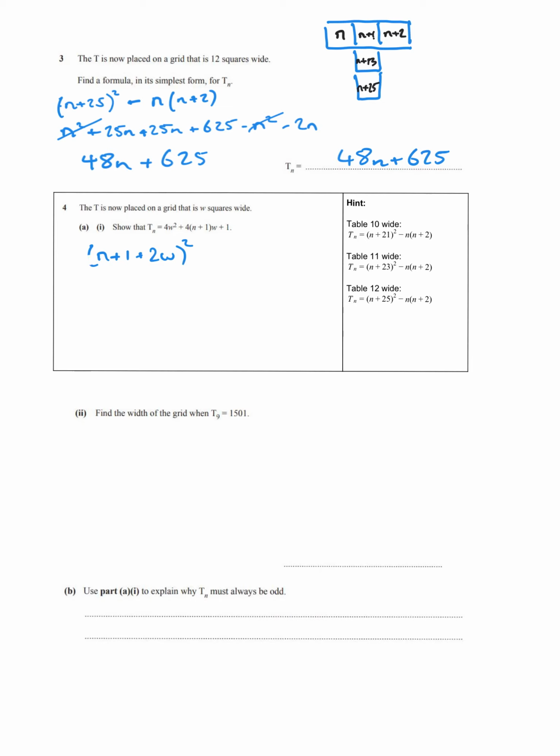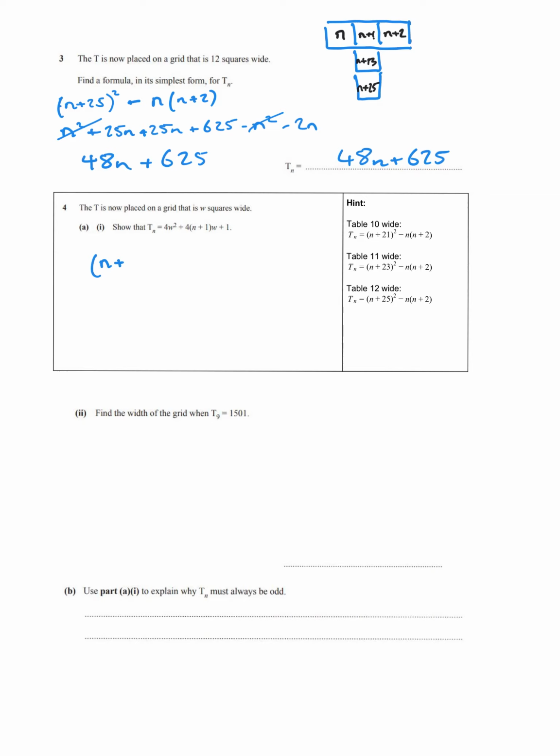I might erase what I've just done and have another look at seeing if I can do this now with a different approach. So it's going to be N plus, now what did I say? Whatever the width was, it was that plus that, 2 of them, and another 1. Is that what I said? Let's go through it again. If I take 10, multiply it by 2, that's 20, and I need one more. If I take 11 and multiply by 2, that's 22, I need one more. If I take 12 and multiply by 2, that's 24, so I need one more.